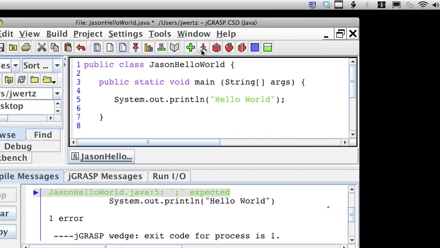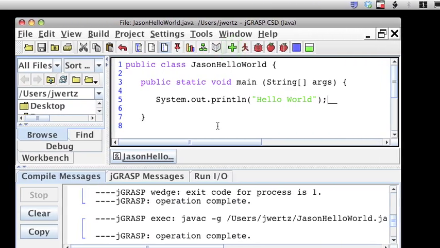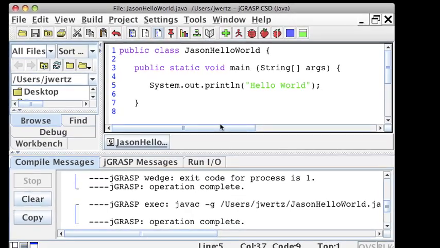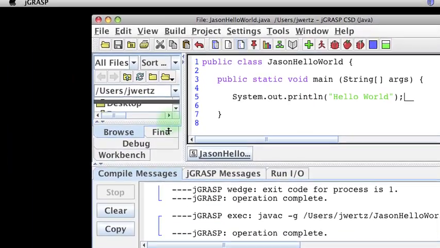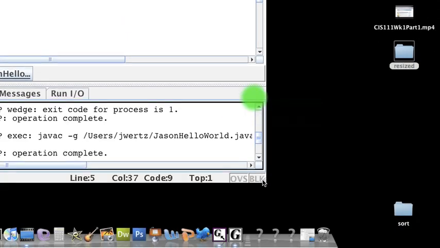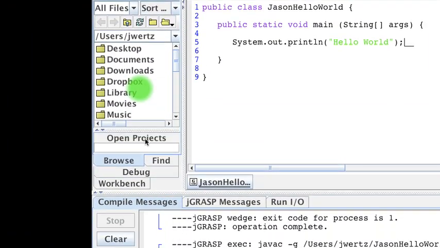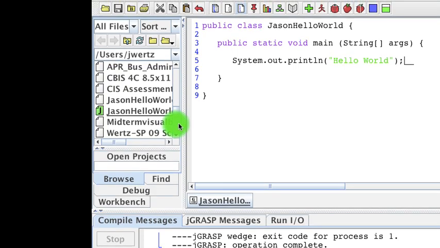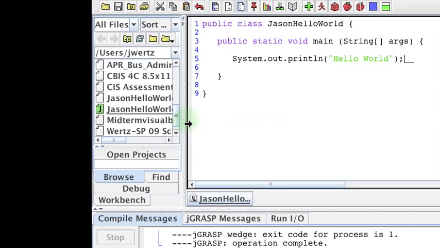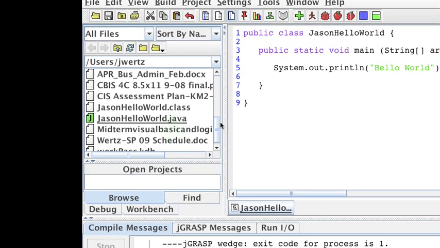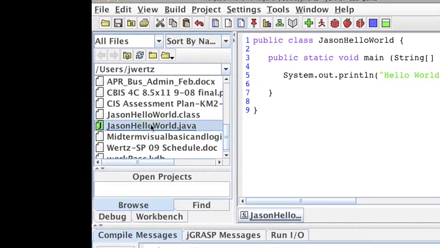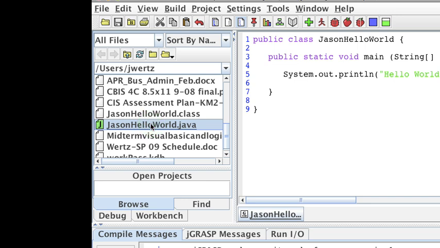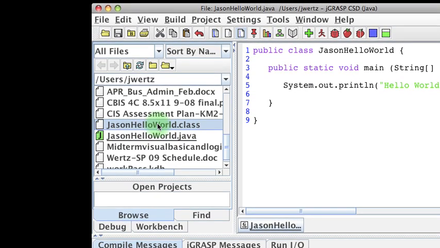Now I'm going to go back up. I'm going to click compile, and my program has now been converted from a human readable form to a machine readable form. And you're saying, Jason, I don't believe you. Well, remember I said that your file has the file extension .java? After I click the compile button, take notice that now there's a file named jasonhelloworld.java, and above it there's a file called jasonhelloworld.class. Any file with a .class extension is in the appropriate format to be understood and executed by the machine.